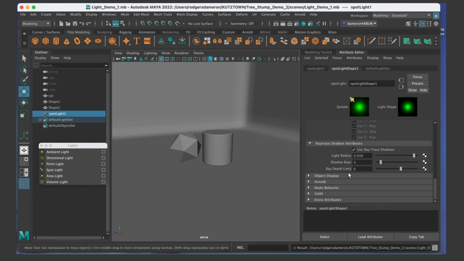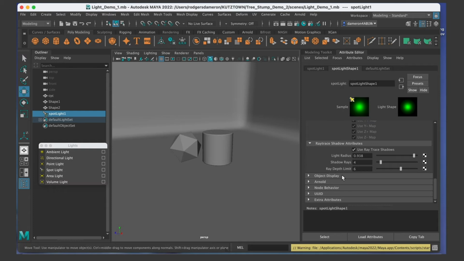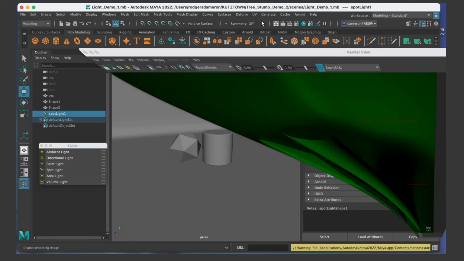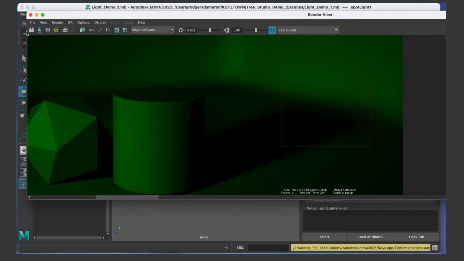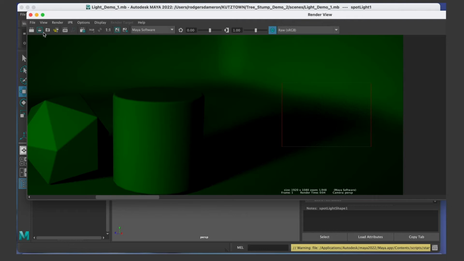The higher these numbers, the better quality your render is going to be. The trick is that you just need to not boost them up too much, because this will crash your computer if you pump them up too high, because Maya will push your computer too hard and it'll cause Maya to crash. So I'm going to go back to the render view here by clicking the button with the eyeball on it. And instead of rendering the whole scene again, I'm going to show you how to do the render region. To use this render region button, before you press it, I just take the cursor and then I drag it.